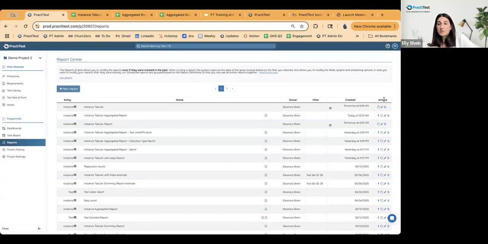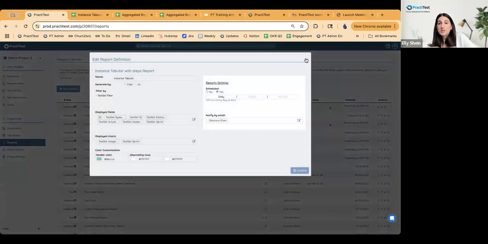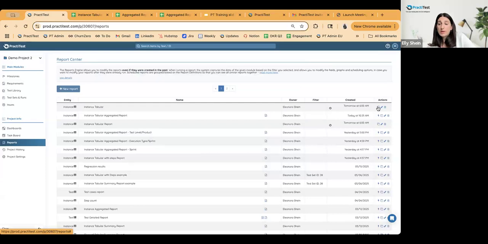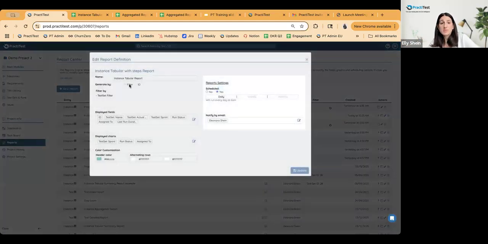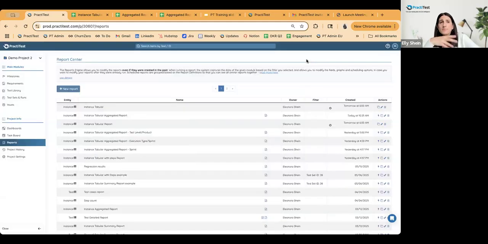And you also have some actions that you can do with your reports. You can delete them. You can continue editing them if you want to change some of the customizations, and you can also clone them. This is actually a very useful feature for a lot of people because they create a report, then they want to create the same report but for sprint number 2, but they don't want to worry about customizing it again, choosing the columns again, and making sure that it's the same. So you can just clone the report, and then once it clones, it appears in this grid as well, and you can continue editing it, for example, changing the filter from sprint 1 to sprint 2.